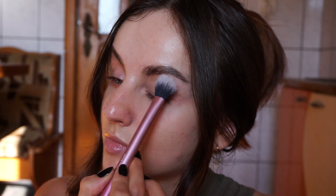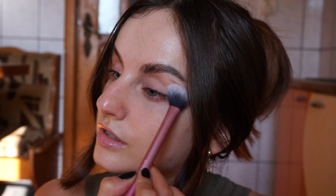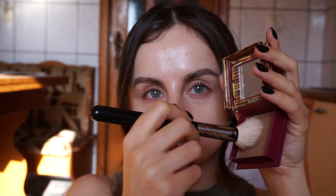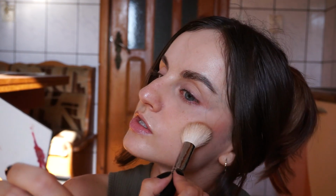And I will be setting my lids as well to increase longevity in the eyeshadow. I could apply eyeshadow primer, but I don't know why I'm kind of lazy these days. Then I'm going to take a little bit of my Hoola bronzer from Benefit, really tapping off the excess from the brush because I don't want too much of it. I'm gonna carefully stamp it underneath my cheekbone so it doesn't patch, because I don't have powder there.